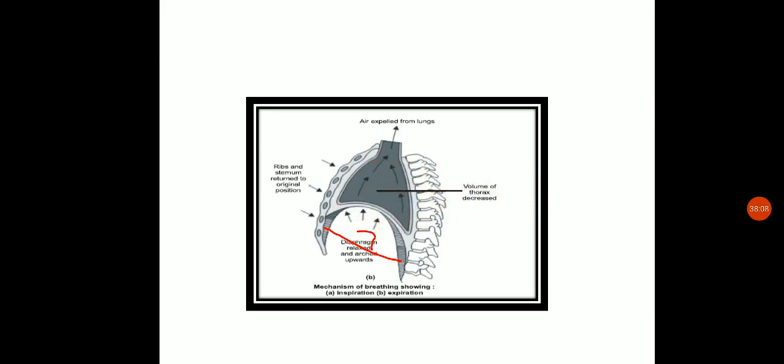Altogether, due to the relaxation of the radial muscles of the diaphragm and the downward movement of the sternum and ribs, the volume of the thoracic cavity, or we can say the pulmonary cavity, will decrease, due to which the intrapulmonary pressure will increase. So the pressure within this cavity will increase, and hence air will move from high pressure to low pressure, that is, it will start moving from the pulmonary cavity to the outward environment, and hence this process is called expiration.